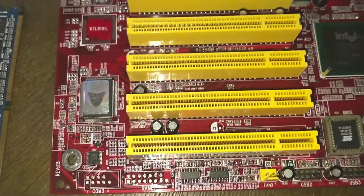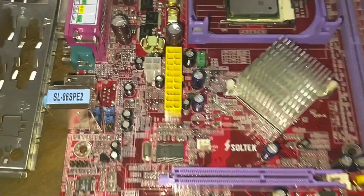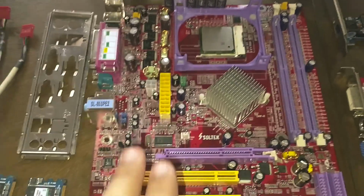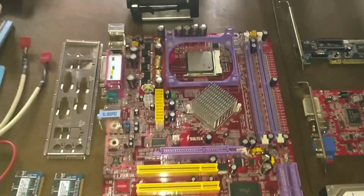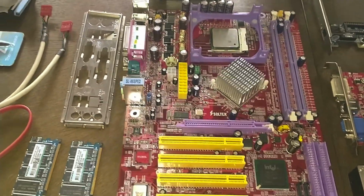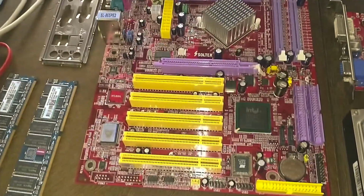By the way, the PCI standards, alongside with the floppy connector and the 20 pin for the power supply, they're also UV reflective, so if you're having a neon, of course you can put it in the plexiglass case, and these ones will light up. So this is a very nice feature.